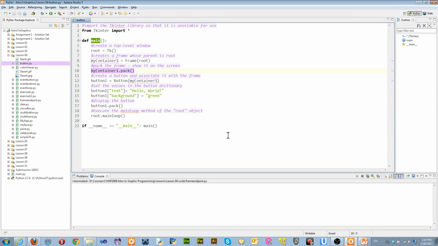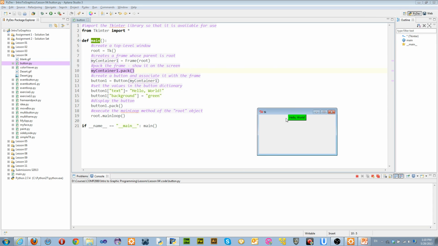Some of you may be saying right now, hey, wait a minute, but where's that button going to be displayed? There's no geometry here, right? And you're right, because the frame and pack methodology for Tkinter doesn't specify an X and Y geometry. It uses left, right, up and down, north, south, and so on. And you're going to see that that is not, in my particular opinion, as useful as the place geometry manager. Okay, let's take a look at this button here, see what it looks like. So here it is. And again, I'm going to expand the window so I can actually move it. Again, I haven't changed the caption of the window.